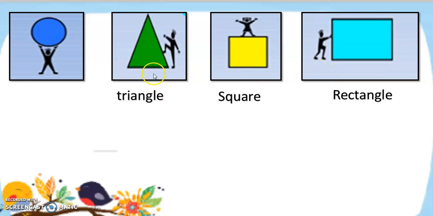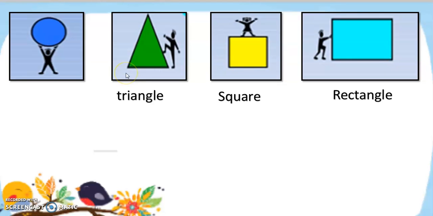I see this triangle, square, rectangle, it differs from the circle. And what is that difference? In case of triangle, square and rectangle, they are made out of straight line segments. While when I talk about the circle, it is curved. It's a curved figure. Yeah, there are no straight lines here. It is curved. And hence, it differs from triangle, square and rectangle.